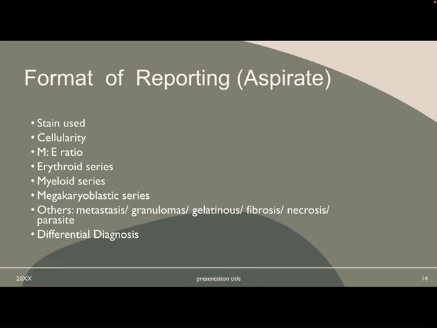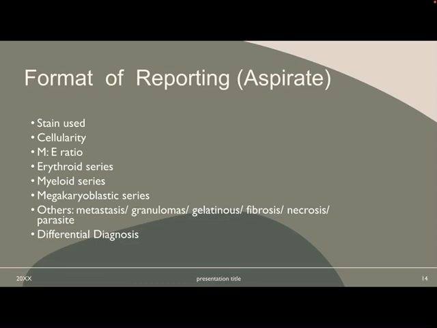Biopsy also will be kept, but in those cases it will be a very obvious diagnosis. It may be TB or metastasis or gelatinous transformation or marrow fibrosis, because in that case at times you won't get an aspirate. So it will be a very obvious case if it is a biopsy.